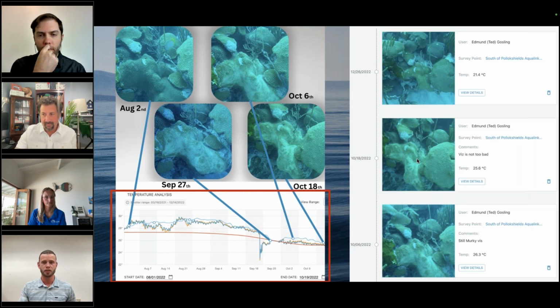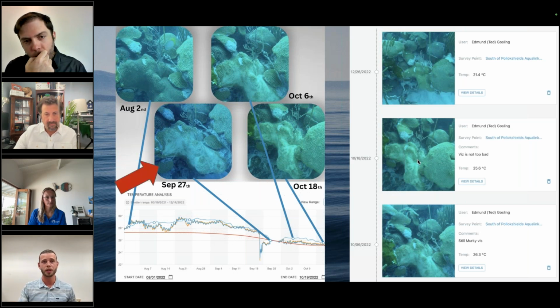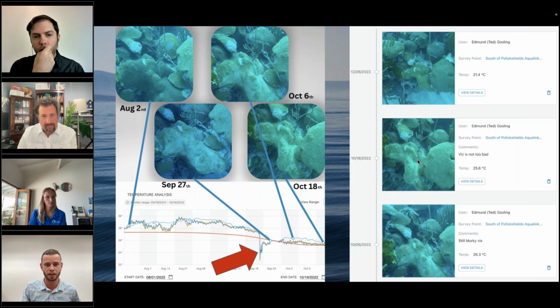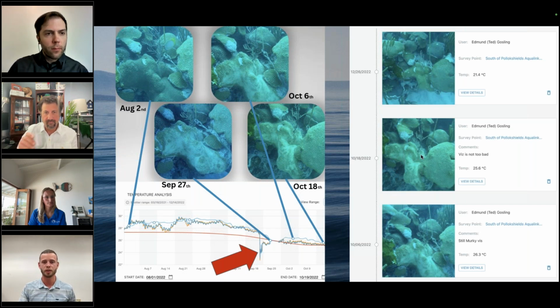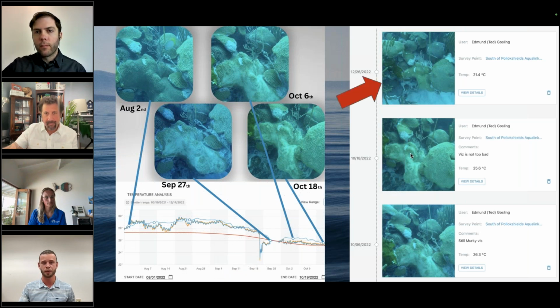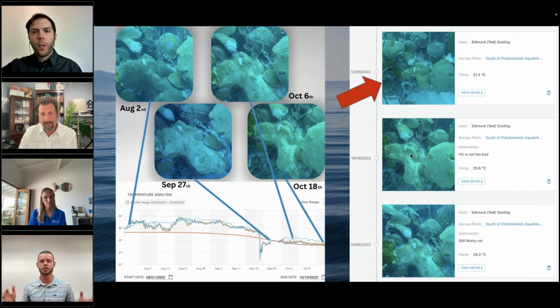So here in the temperature graph, we can clearly track the temperature changes while also viewing those visual observations conducted in the reef. So in this specific case, in Bermuda, the corals were healthy in August. Then due to increased temperatures, they started bleaching. But then a hurricane came by and brought with it cooler water, which we can see here, cooling down the reef. And after this, the water temperature stayed low, and that was enough for the corals to recover back into a healthy state in December. And this isn't just numbers, it's a story of resilience told through data and human observation.